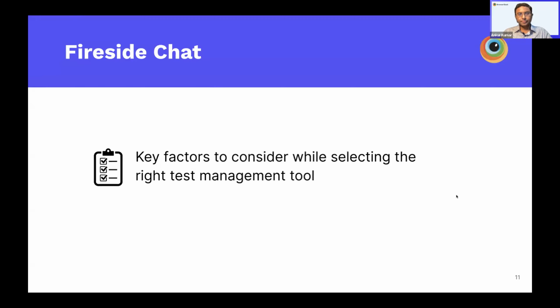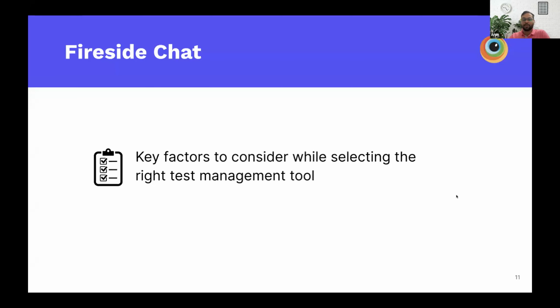Got it. Coming back to the original question, I believe there are 5 or 6 key factors in my opinion. The first one is the UX, the user experience itself. Oftentimes the QA team wants to spend more time testing the feature rather than working on a tool.